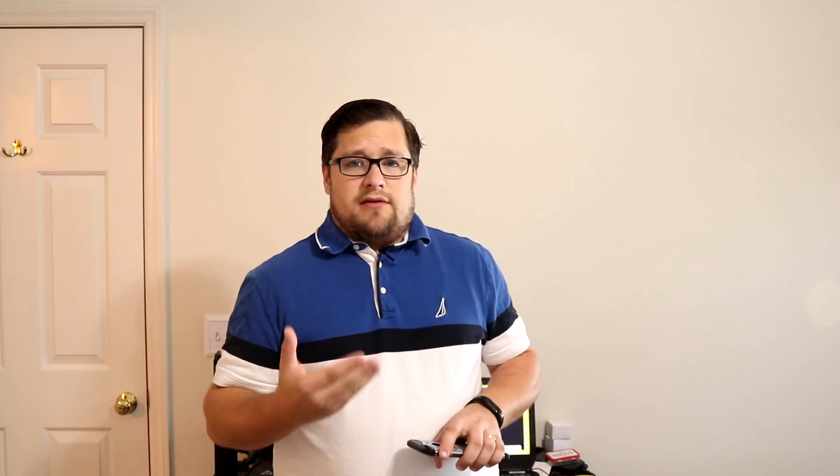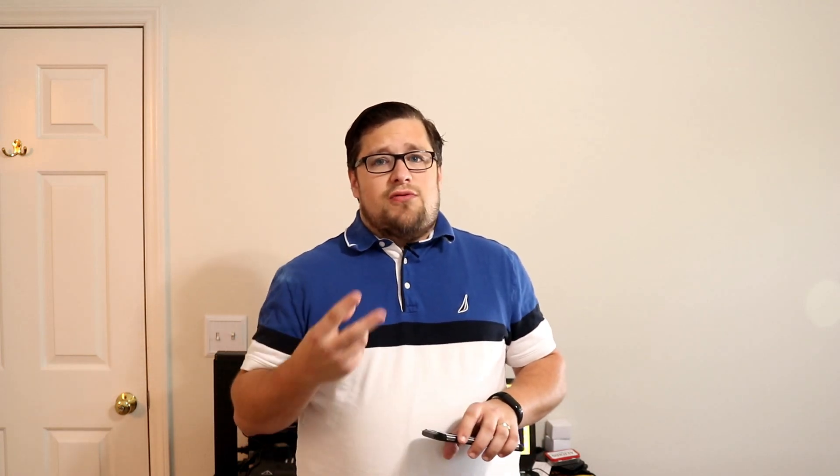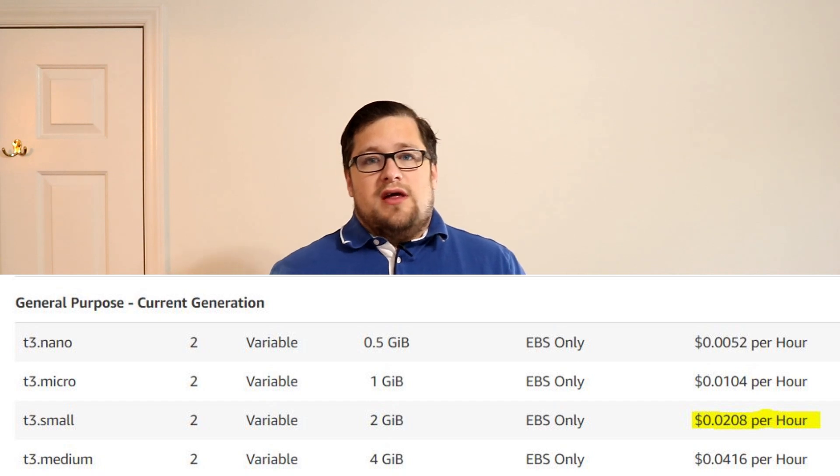So those are the goals I set out to accomplish. I started by digging into the Cloud9 documentation a little bit because I needed to find out how expensive it is. It turns out that during setup you actually need to launch an EC2 instance, which is basically a small server that Amazon's going to run for you. There are a couple of concerns I had about that because they can get expensive. I ended up choosing a T3 small instance, which has a $0.02 per running hour cost. So in a single eight-hour day, if you're coding that entire time, you're going to be looking at about $0.16.